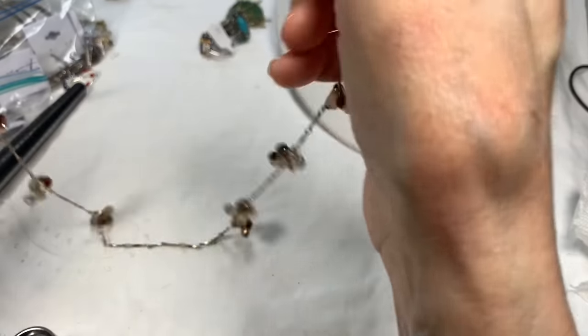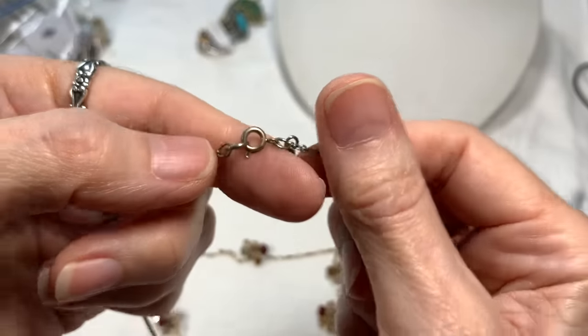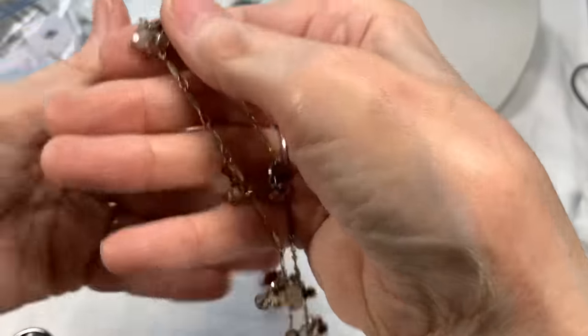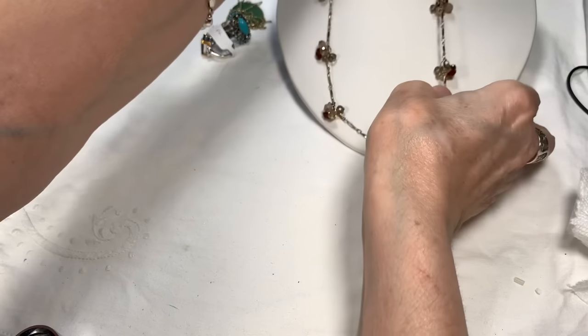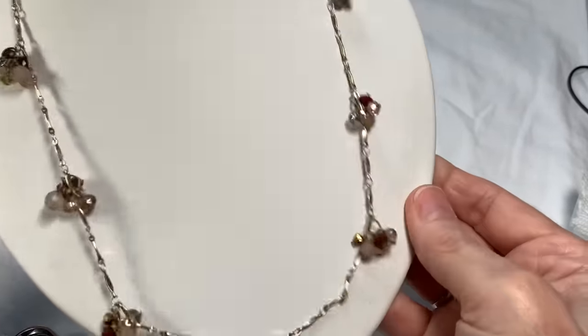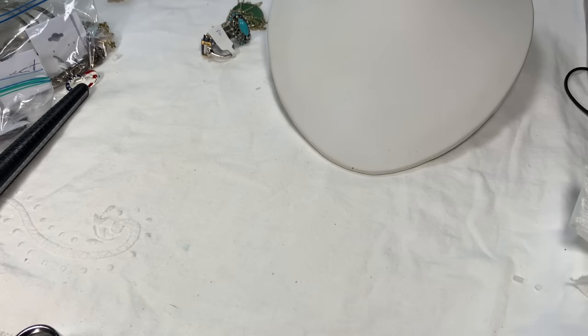We're moving right along — a Loft necklace. Nice long necklace, gold tone with a little bit of wear on the back near the tiny spring ring clasp. When you get past that part it's gold and looks nice. There are red glass beads and crystals in little chunks, and this little design along the chain. Pretty colors for the fall — they're all glass and it's in good shape other than that little part in the back. For the Loft necklace it is 32 inches. I'll say seven dollars on the Loft.